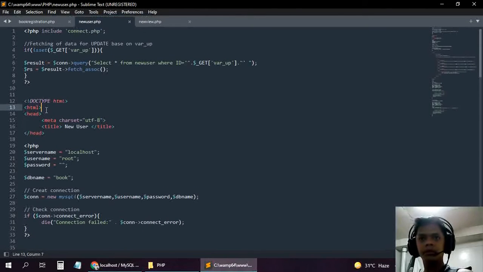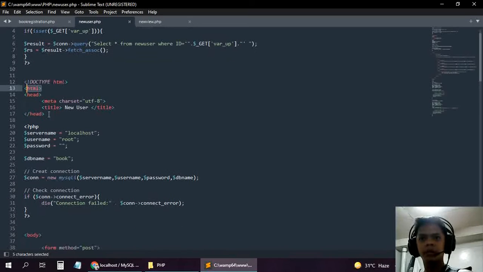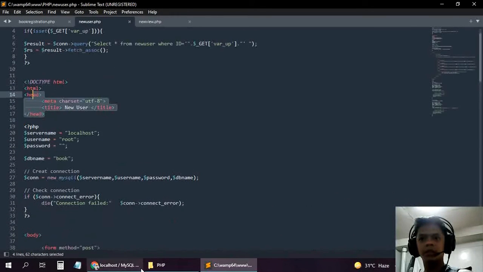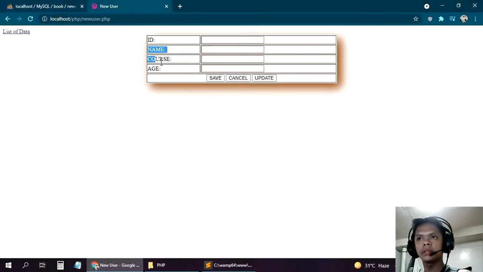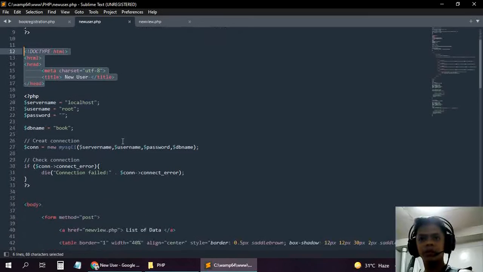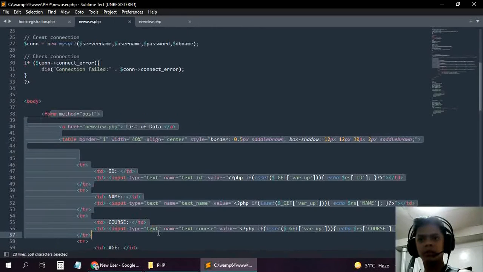So first you need to make an HTML text field. This one. If you save it as .php, and type HTML, this is what it's going to look like.